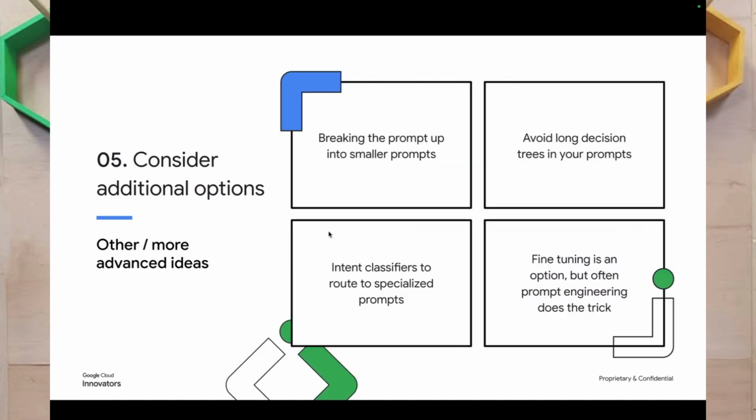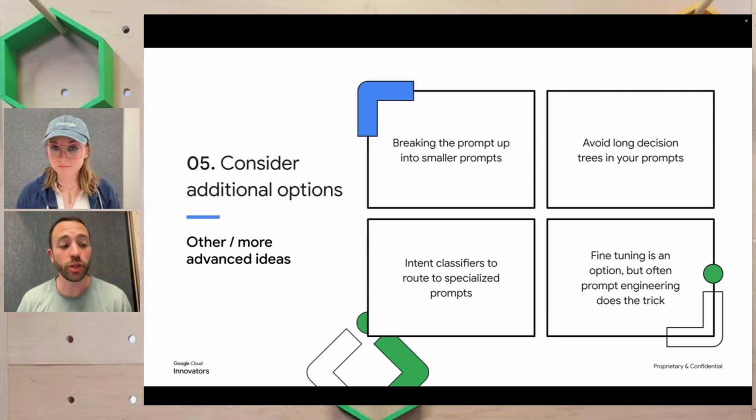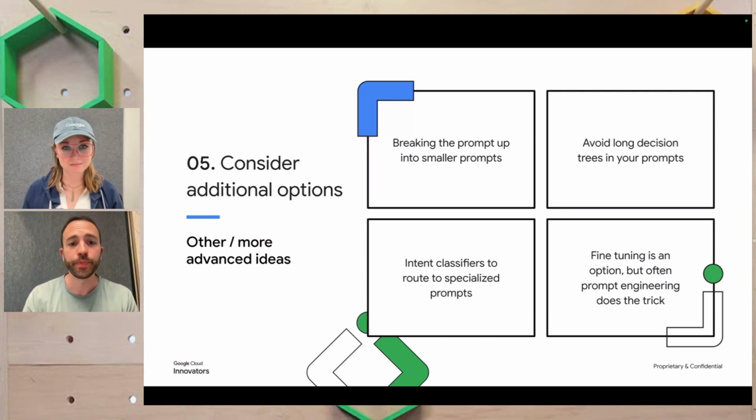If for some reason you need to break the prompt into smaller prompts, or you need an intent classifier, there are many different advanced techniques for dealing with prompting, and that's a whole other discussion for another time. But most of the time, before you jump for things like fine-tuning, intent classifiers, decision trees or more advanced patterns, a lot of these steps are going to solve problems. This is what we've seen with so many customers: it's these things that get you in trouble, but they are also relatively easy to fix in the scheme of things.